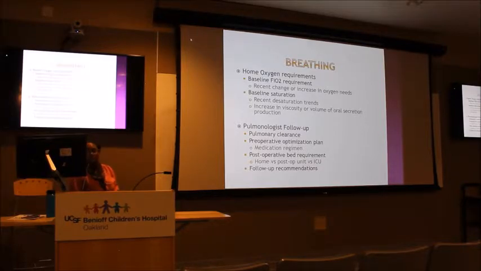And all of these patients will require pulmonary follow-up. All of them need to be cleared by pulmonology, meaning that from the pulmonologist standpoint, they need to be able to withstand going under anesthesia and withstand the surgical procedure. They will also identify recommendations for how the patient can be optimized, what type of medication regimen the patient will need to be on in order to be ready for surgery, as well as what the expectations are after. Will this patient need to stay in the hospital? Is there a potential for them to need to be in the ICU?